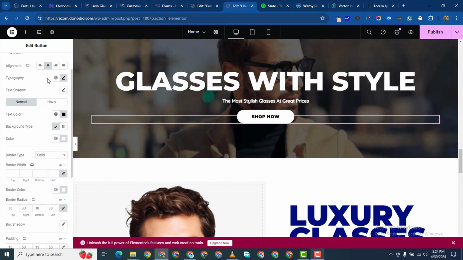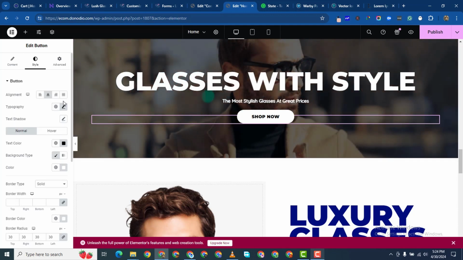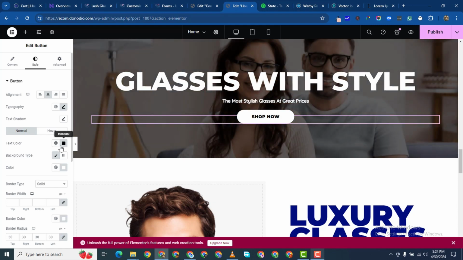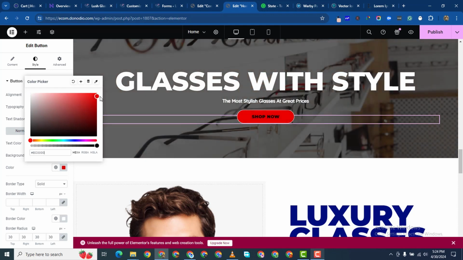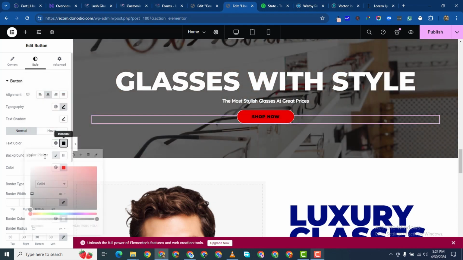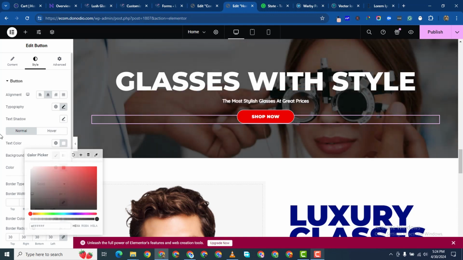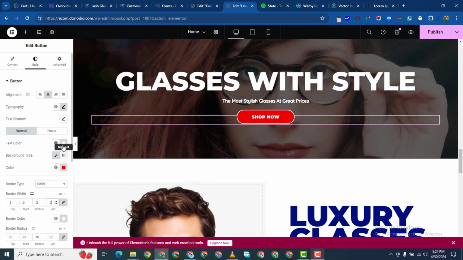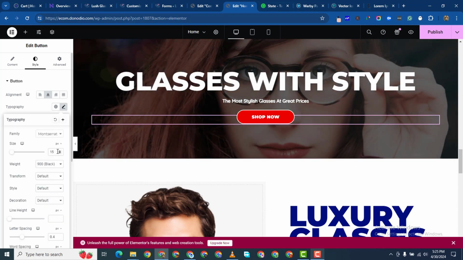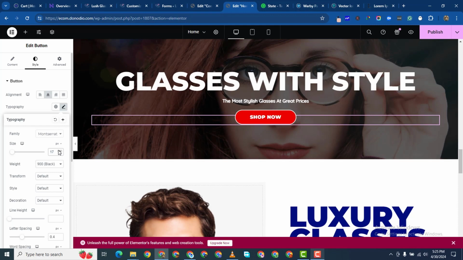So I want to increase the typography. First of all, I want to make the background color red, and then I also want the border width to be 2, typography to be 17.